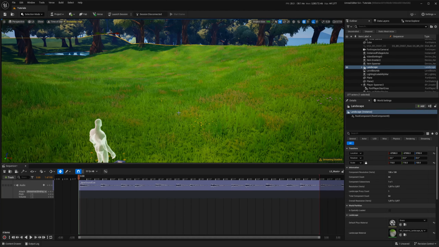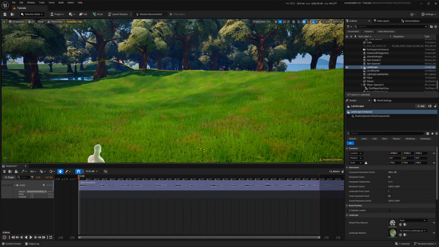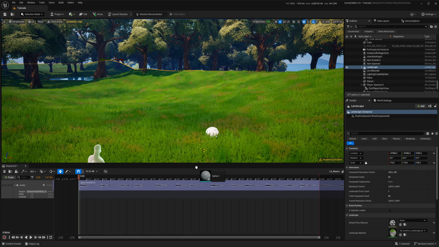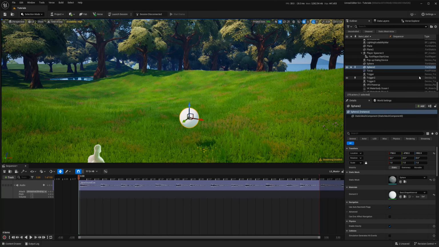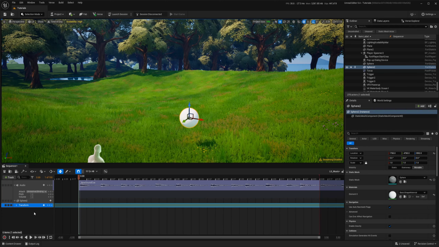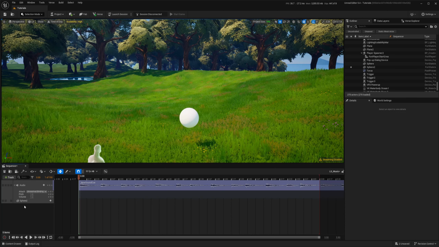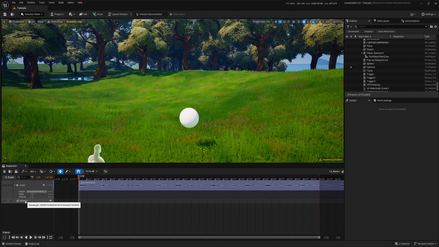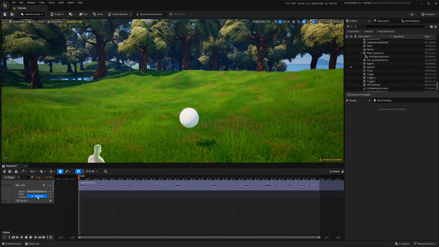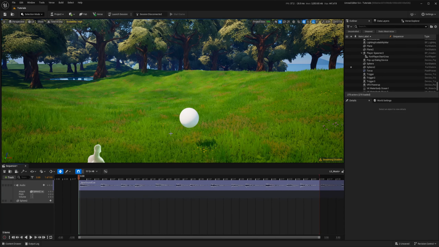But it's super simple to do. You can have an empty object, or maybe you want to attach it to something, right? Like maybe you have a rock or something and you want this music to play from that location. In my case, I will just add a sphere, just like that. And now you take that sphere and drop it into the sequencer. I don't need transform. Maybe you will need it. I don't care. I'm not controlling transform of the sphere inside of the sequencer. And now look, when my sphere is here, if I go to this attachment and drop down, see my sphere appears here, and that's it. This is how you easily attach audio.